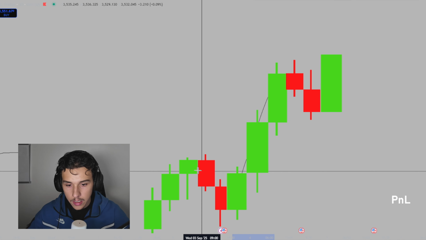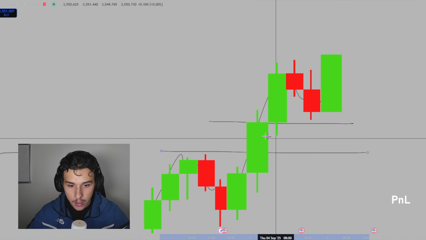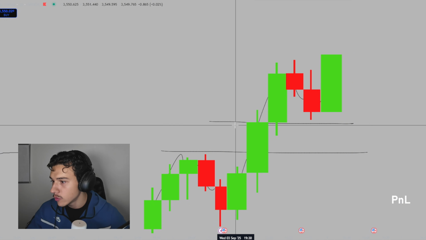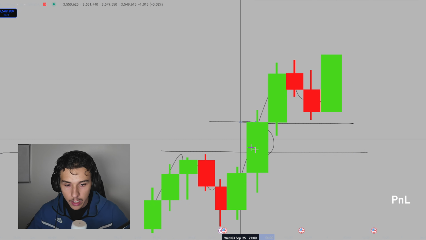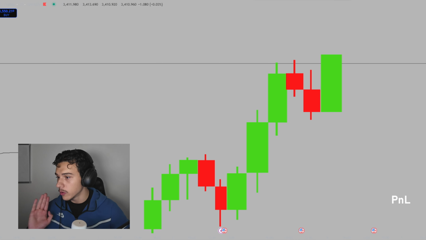So you have an imbalance, you have structure, and between these two structures, there's a void, which is an untapped area, which is an area where price hasn't reached equilibrium yet. Price hasn't come down and compensated for this area, hasn't filled the orders here, right? Like the formula is super simple. You have to know this.